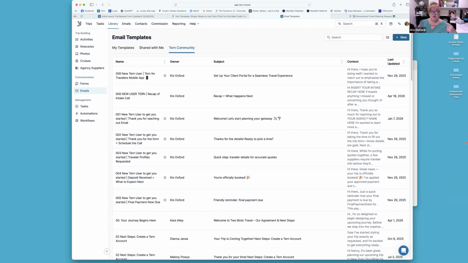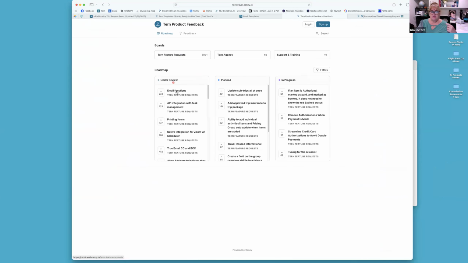But that Canny board, when you click on help and you go to submit, they look at this every single week. Believe me, most of these are all marked off, but go in and upvote your favorite features, or the features that you'd like to see. Make sure you're doing that. And then you can see what's in progress. You can see what's planned. A lot of times you might see something in here that you've been wanting. Oh, let me show you how you get there.